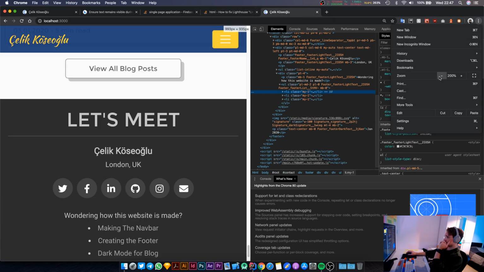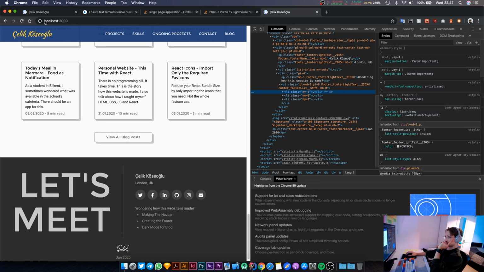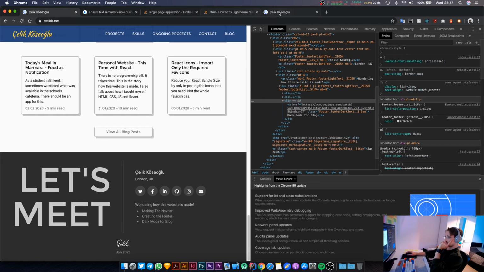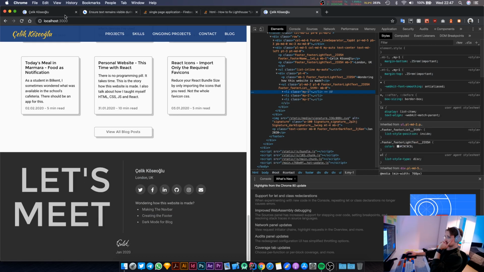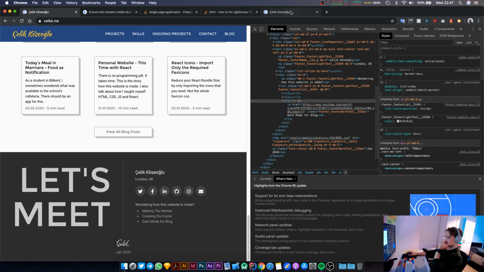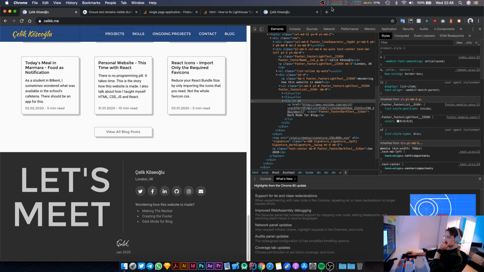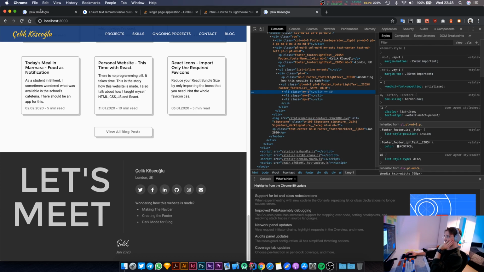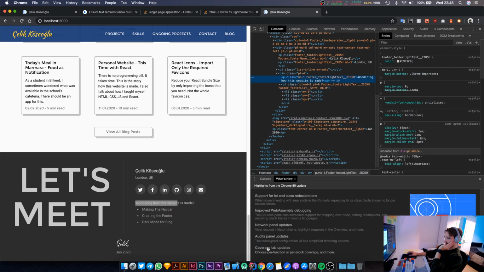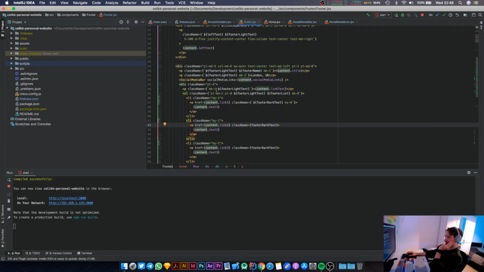If we zoom out in here, looks like that. Well, you could add some more margins to the bottom of this thing. So I'll go with margin bottom 2 for that one.